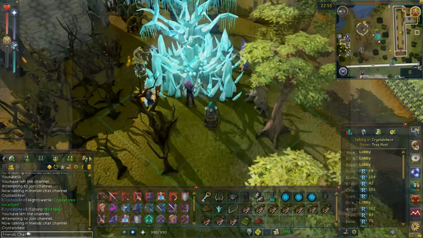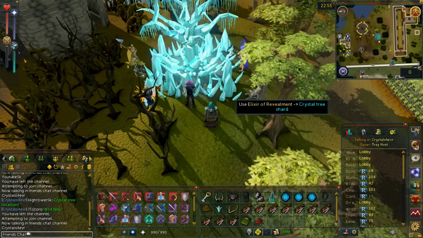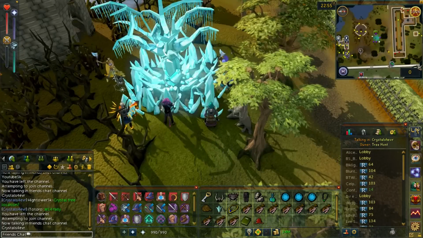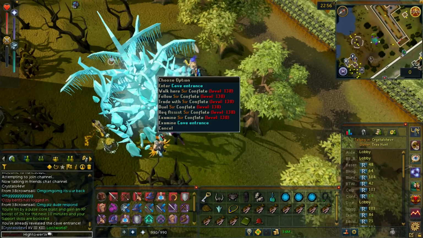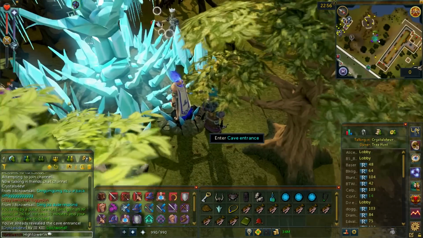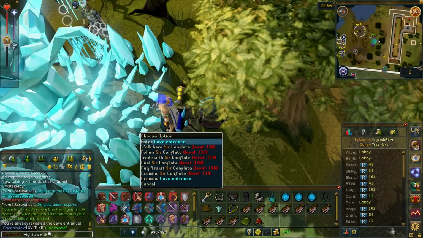Once you arrive at the tree, you want to go ahead and use the potion you've just created on one of the crystal tree shards. A cave entrance should then appear. Do note that someone could be standing on top of it, so you might need to go ahead and right click to enter into the cave.